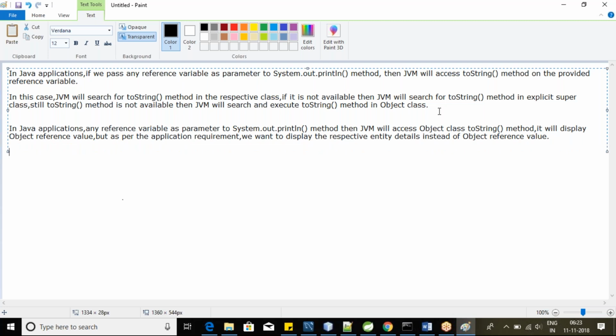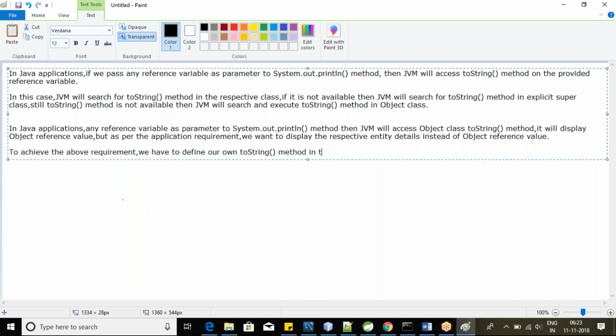So to achieve the above requirement, we have to define our own toString method in the respective entity class.